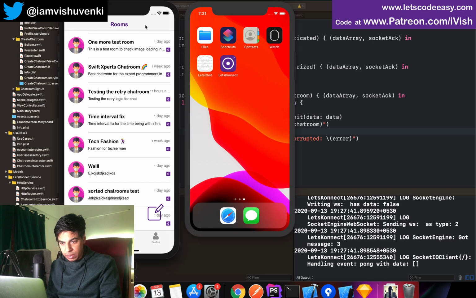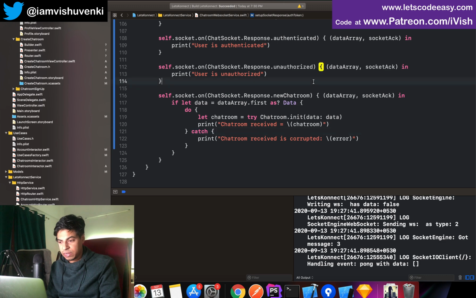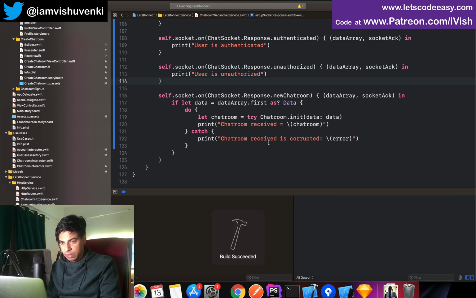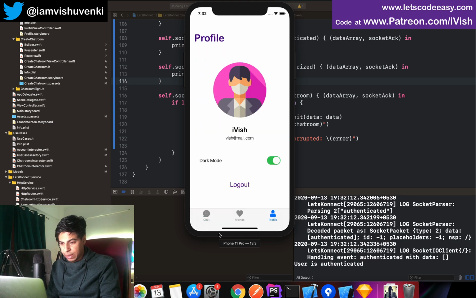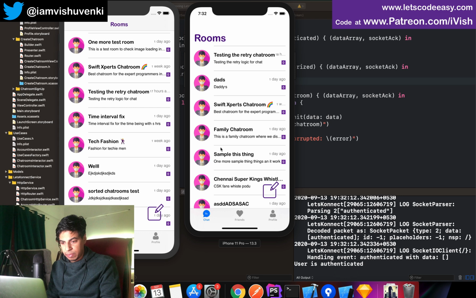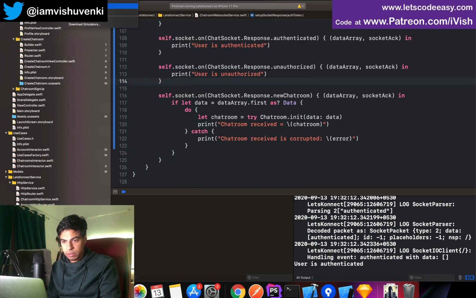I'm going to run the secondary. iWenki is already logged in, but I'm going to run this and send it through this one so that you can see whether it is received or not. Let's see which is the device which is running. It's the iPhone 11 Pro. Okay, iWish is the ID which is logged in. Maybe I can just stop this one and then use this so that I can show you the log on the receiver's end, whether he's receiving that chat room or not.